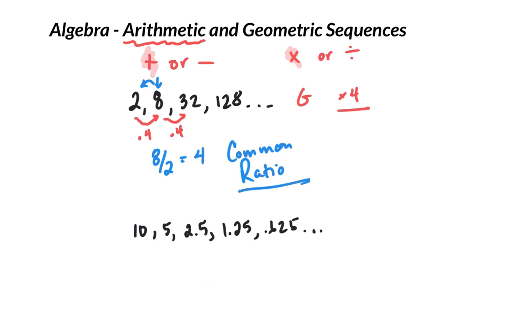...to just take a term and divide it by the one right in front of it to get that common ratio. So if we just said, okay, five divided by ten, same as point five or one half. This is geometric and I'm multiplying by one half. I like fractions. You could also write point five, but that's our common ratio.